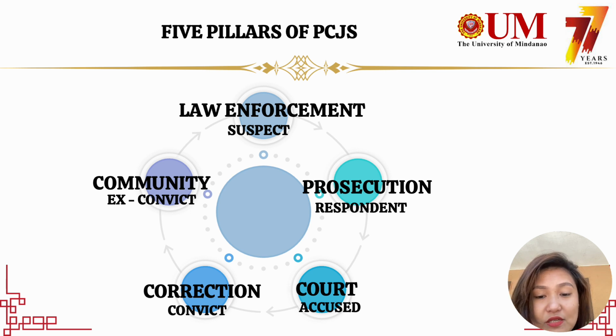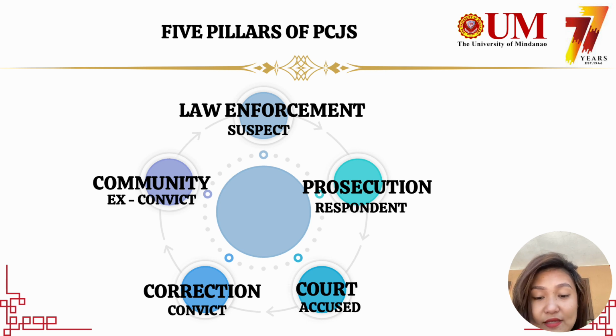And after the person has been arrested, here comes the prosecution who brings formal charges. And the person that is already under the prosecution is now being called respondent. After the information has been filed by the prosecutor to the court, then the court's job is to have the trial and adjudge a person as guilty if the evidence is strong. And now the person who's now in the court is called accused.